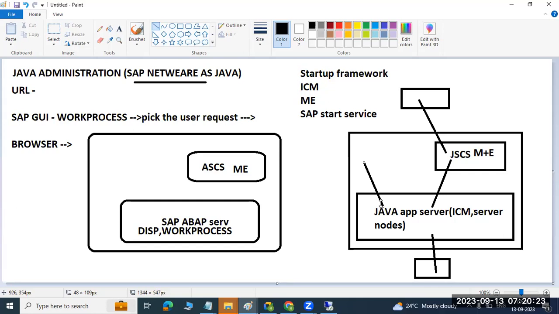Suppose the Java NetWeaver stack is the base. On top of it, if you want to install ADS, Adobe Document Services, you can install it. If you want to install the portal, you can install the portal. On top of it, you can install anything.